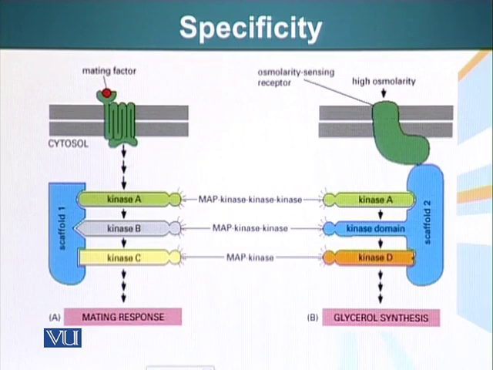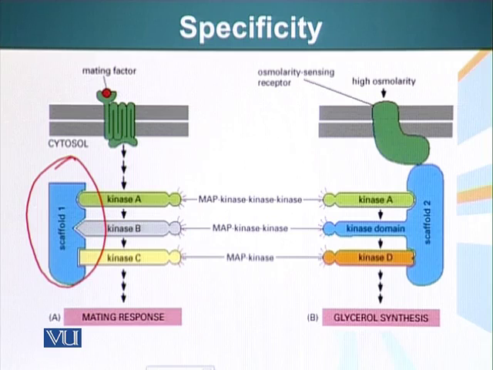I was telling you, how does the cell know which MAP kinase to activate, or which particular molecule to activate when a signal is received? That depends upon the type of the cell, the machinery of the cell, and also several other factors, genetic factors, environmental factors. Such control is generally exerted by scaffold proteins.